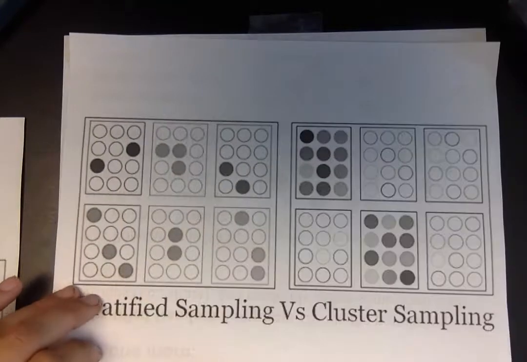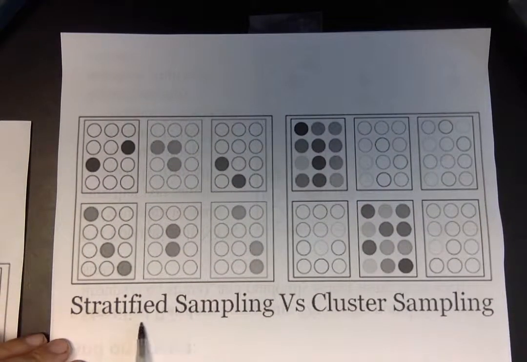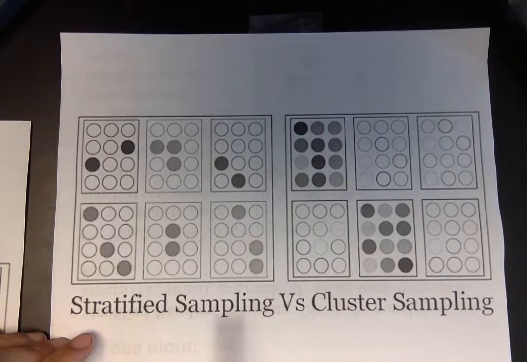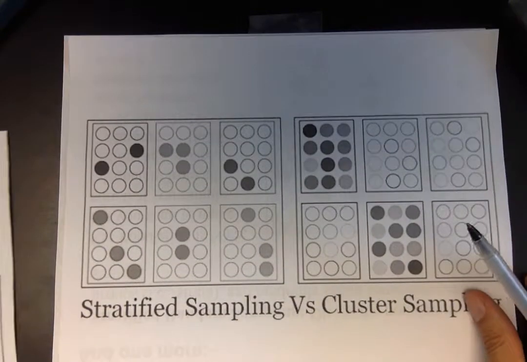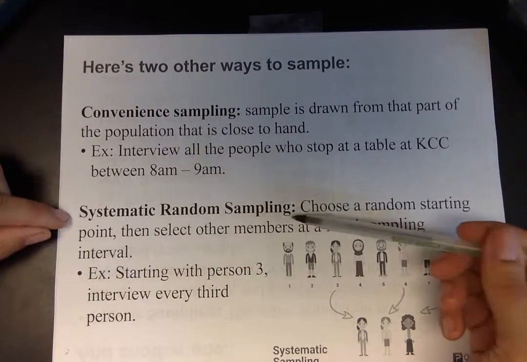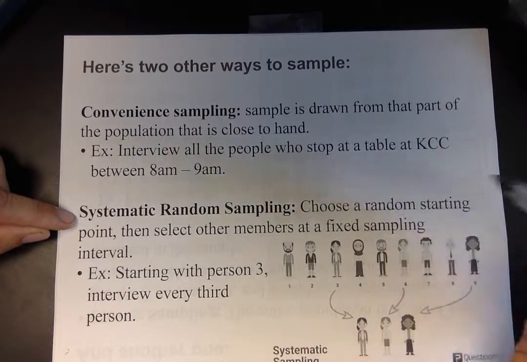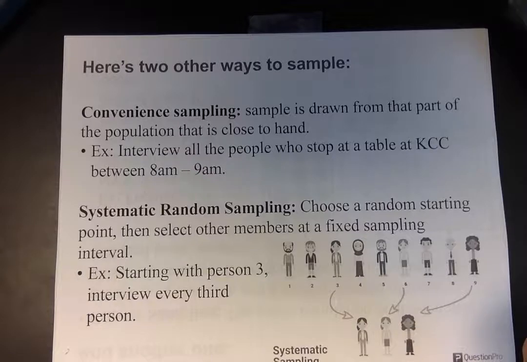So when it comes to quiz time, I'm not going to ask you about the difference between stratified and cluster sampling. So don't worry about that yet. We'll go into detail about that more in class. But I will ask you about the difference between convenience, systematic random sampling, and SRS, the one that uses the random number table. So make sure that you're clear on the differences between those three kinds of sampling.